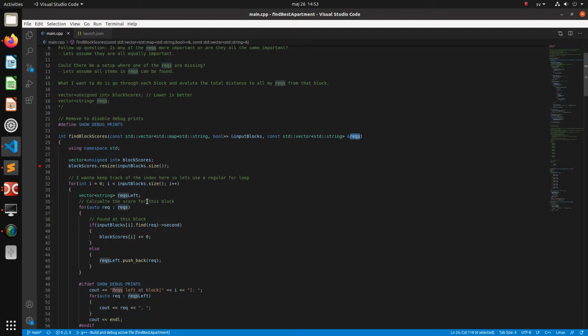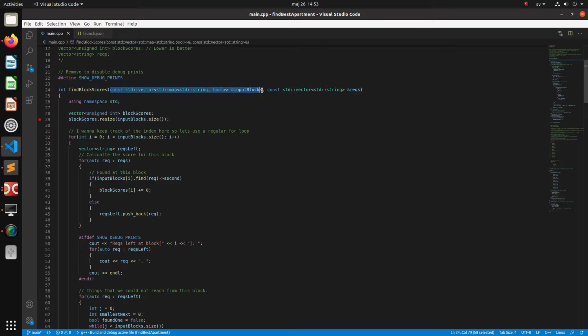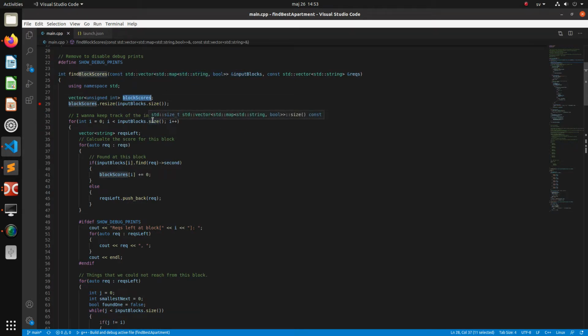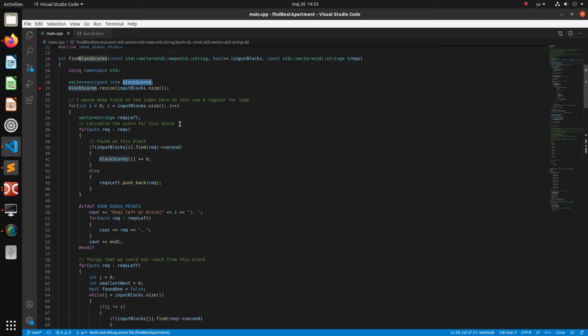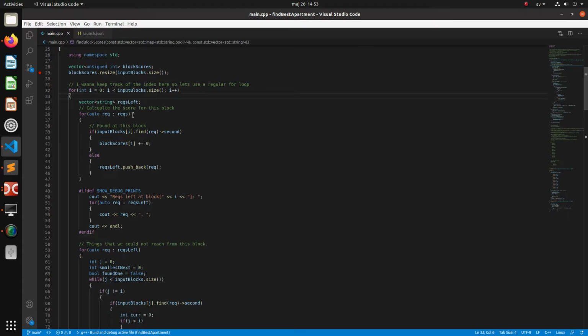Yeah, so we take this list of dictionaries, and then we take our requirements, and then I set up a vector here to store the score of each block that we come across. So here we have a loop that goes through this list of the blocks, and then we define a vector here, which is the requirements that we could not find at the block that we are on.